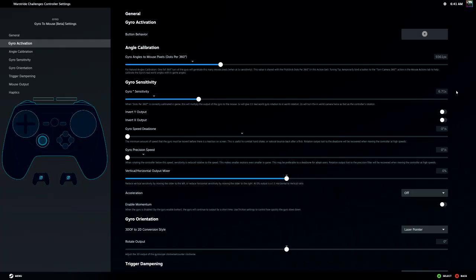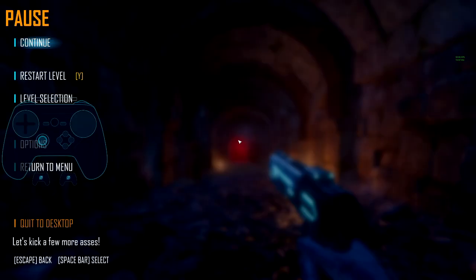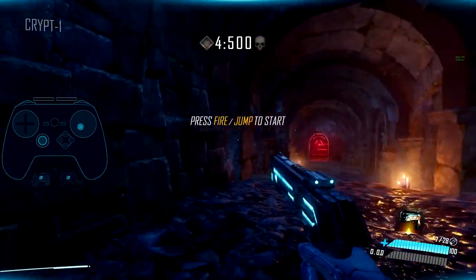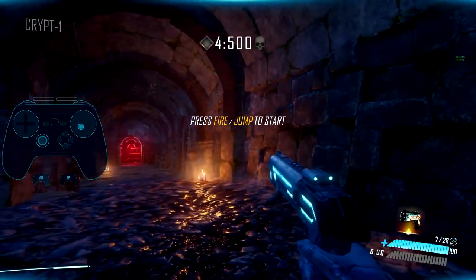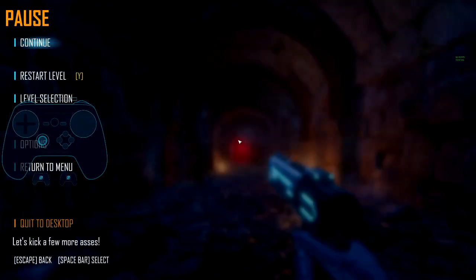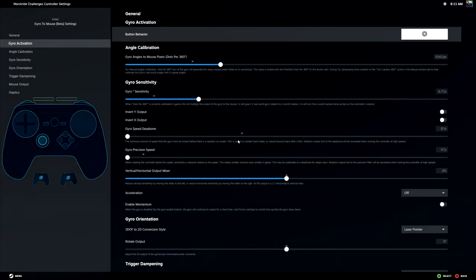So you can see here I have a sensitivity of 6.71. And now in-game, just as I've shown before, the 2D mouse will be consistent with the 3D crosshair. And if for whatever reason you want to change your sensitivity, all you have to do is change your sensitivity.